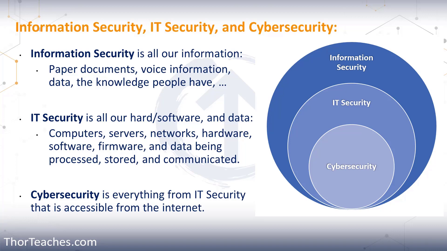Just as we talk about the CIA triad, we also need to understand the three primary components of enterprise security: people, processes, and technology. If we don't have the right processes in place, then whatever we deploy, do, or patch — if it's not done right — there are big holes in our security. The same applies to technology: everything must be configured correctly. And even if processes and technology are right, if someone can call Bob and get information he shouldn't give out, it all falls apart. We need the right training, awareness, processes, and technology working together.